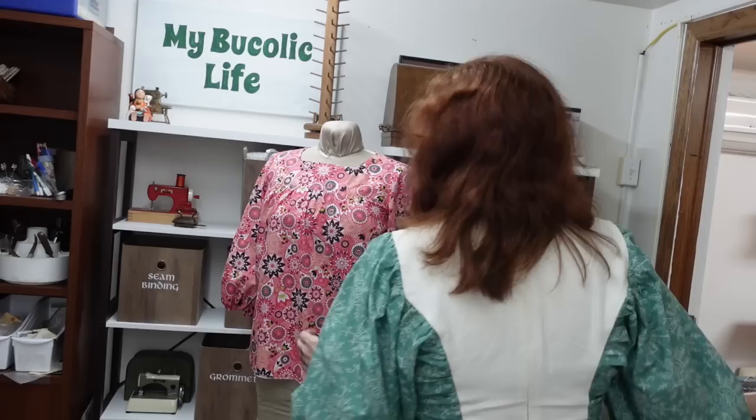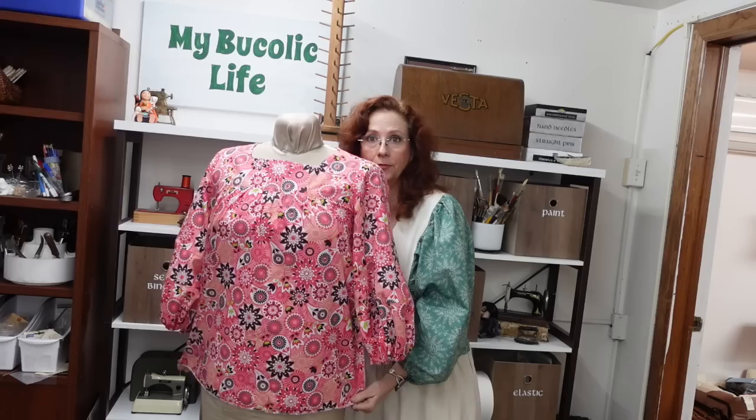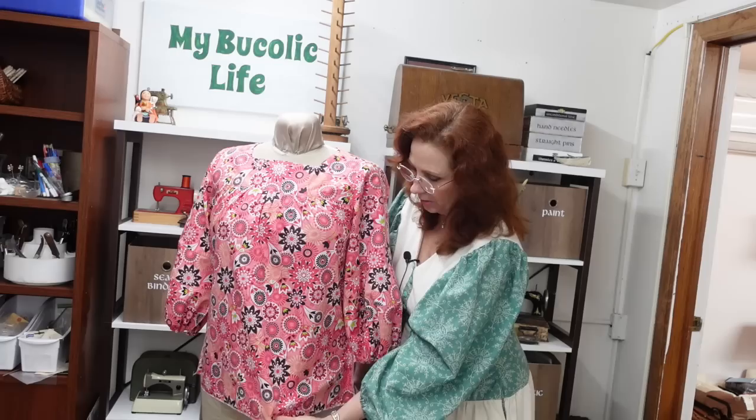Okay, so this is it. I have not sewed the side seams together. I just have it pinned down here and up here, right under the arm. I just wanted to make sure that I indeed had enough room to move around, and I think adding that extra 4 inches around the bottom was a good call. That basically added that much.